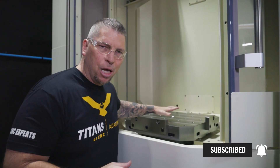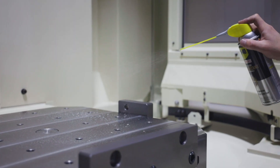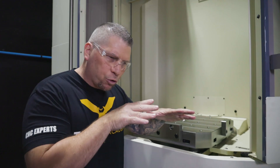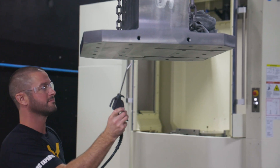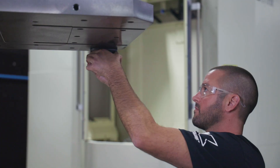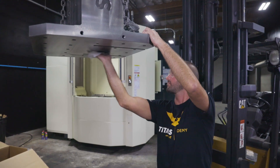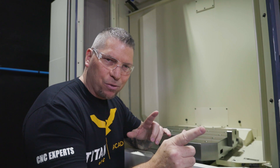We're going to take the tombstone and place it on the pallet, but first we want to be very cautious. We want to make sure there are no high spots. In all likelihood it's perfect — there's a crazy amount of workmanship in both — but you just never know. So as machinists we're going to do due diligence and stone it. No pressure, just a nice little figure eight, knocking down any high spots. We'll do it to the pallet and the tombstone, clean it, and double-check with our hands so when they mate there's not even the slightest chip or dust. If you have the smallest chip — as thin as a piece of paper — it would cock the tombstone by about three thousandths.